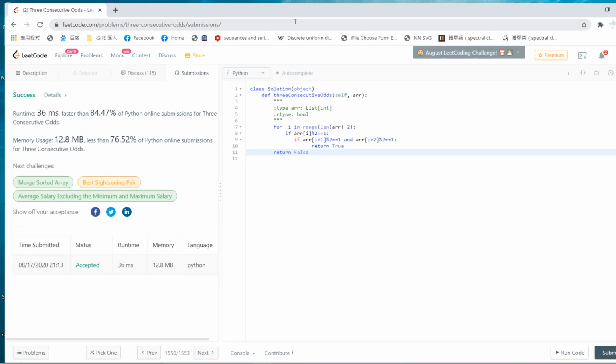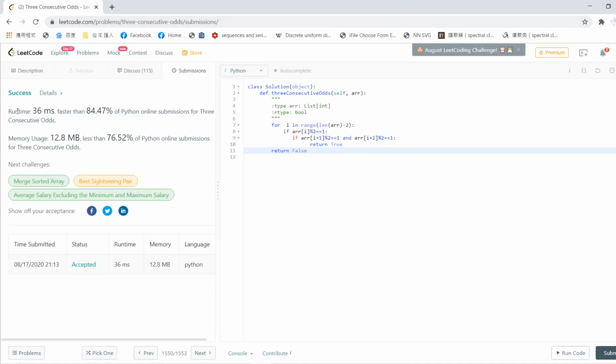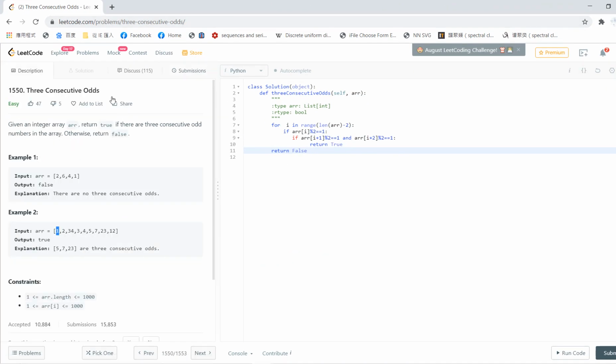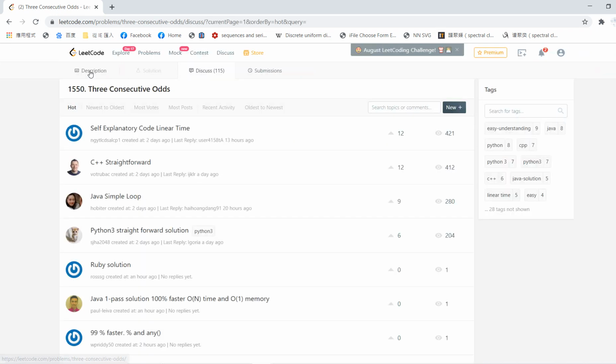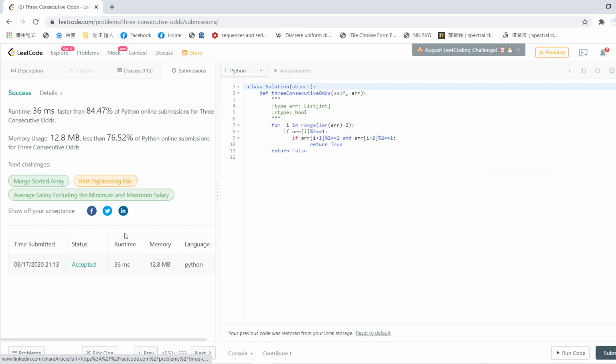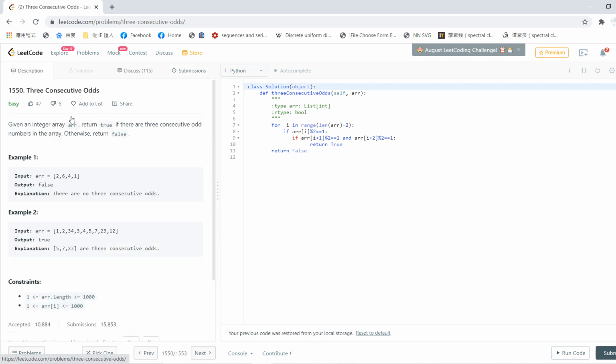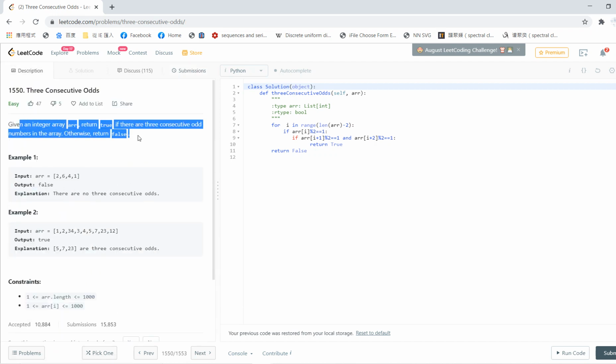Guys, welcome to my Leetcode solving section, and I already wrote down the answer, because this problem is very easy that I only tried one time and it succeeded. This problem says that somebody gives you an array and you just check whether there are three consecutive odds. If it contains three consecutive odd numbers, then you return true, otherwise you return false.